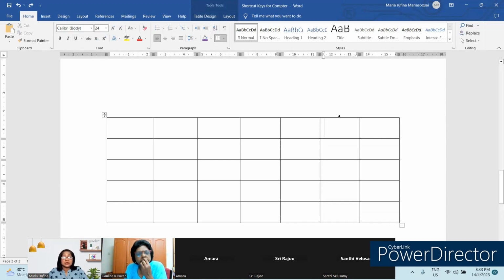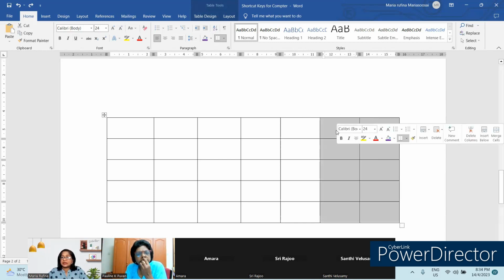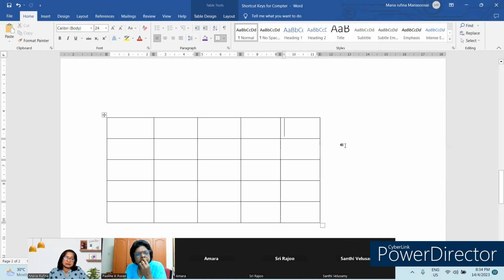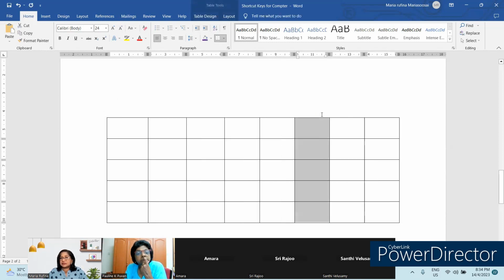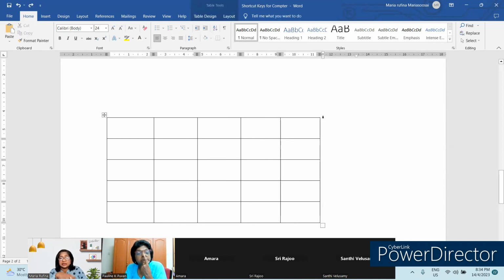Okay, so to delete the column, you go here, right? There are 2 ways. Can you see this one? You go to this and you delete column. This is one way, but a faster way, after selecting, right click, cut. Do that. Okay, so this is one. And then you want to add, you can even go like this. You see, I can add. I want to add more if you want to. If you don't want, then I just undo. I control Z undo. Okay, so this is on that.